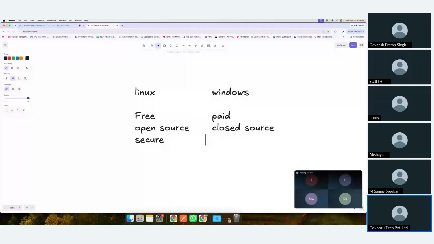If you look 5 to 7 years back, there were a lot of antivirus systems in the market. We had to install antivirus on our PC to keep our Windows safe from malware, right?